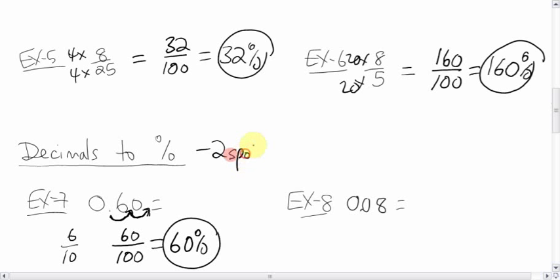Two spots to the right, which is the same thing as multiplying it by 100. So for this question here, we have this decimal. We want to convert it to a percent. We move the decimal two spots to the right, which is the same thing as times and multiplying it by 100. And 0.08, if the decimal is there, it is 8 percent.